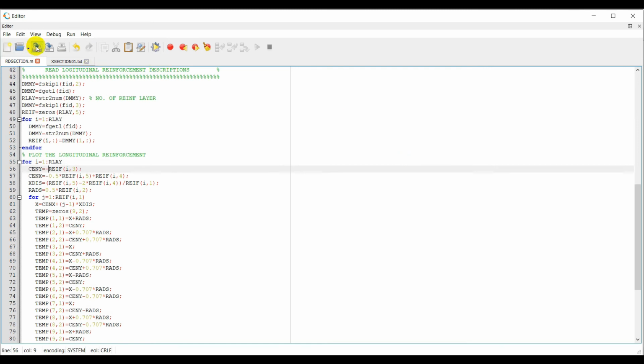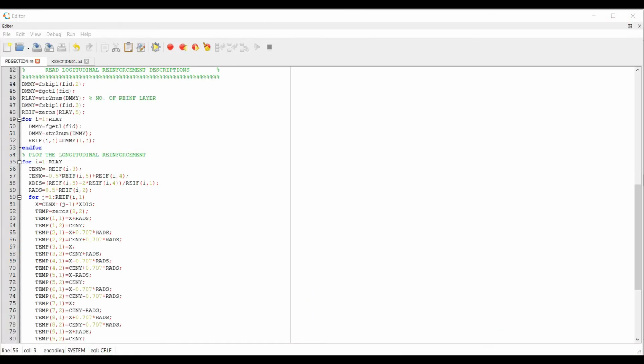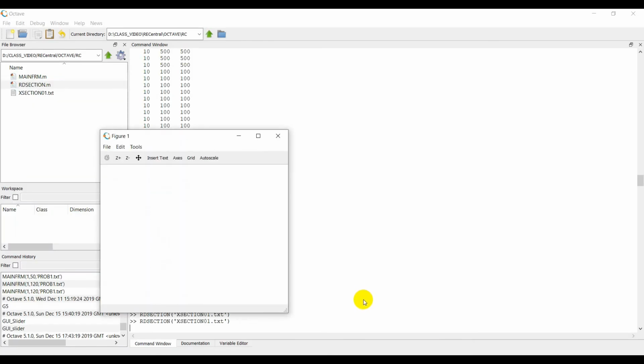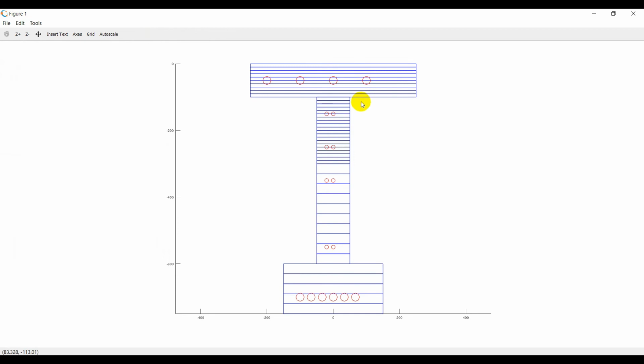But the program is so slow. Maybe it's the MATLAB Octave itself. Yeah, it's not done right. The space here is coming from this subtract with this already. Okay, check.